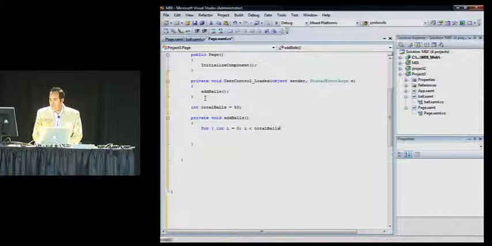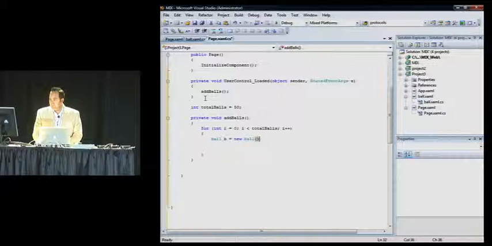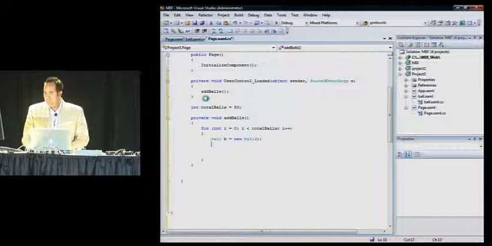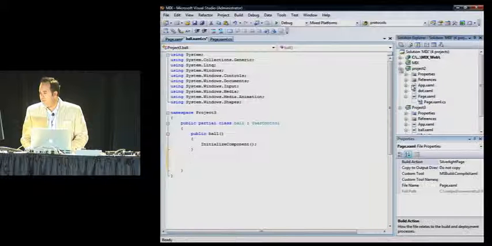Y is less than total balls, i plus plus. New ball. Let me hook up the X and Y on ball, if that's okay with you guys, really quick. That'd be faster if I just copy and paste.